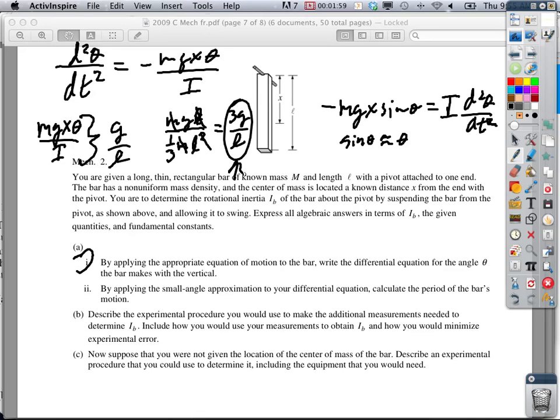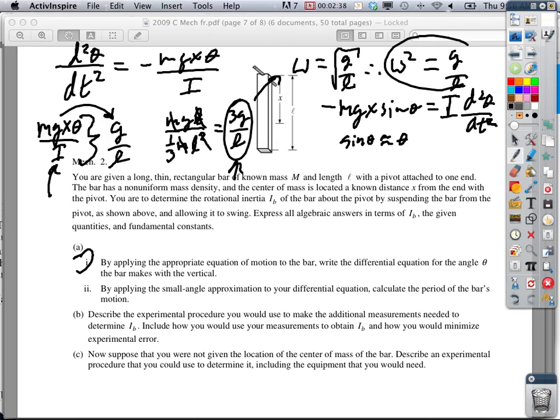That is what determines how you make this jump. I honestly don't know how you would do that by yourself. Maybe you have no idea what to do, and then you just plug in the only thing that you know, which is the moment of inertia of that bar, and you get this 3g over L. Then the light bulb turns on and you say, wait a minute, the ratio of gravity to length is connected to a pendulum. And then you have to pull out of your memory that omega is the square root of g over L. So omega squared is equal to g over L.